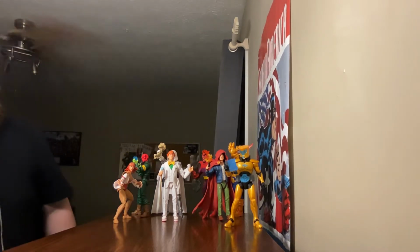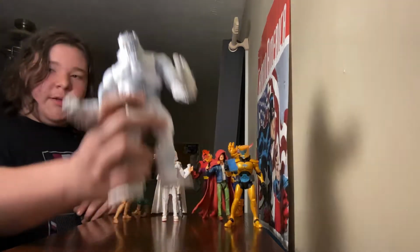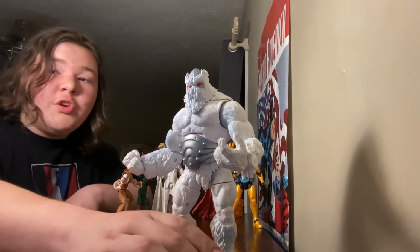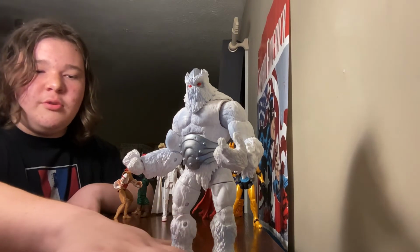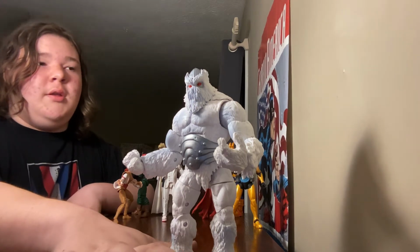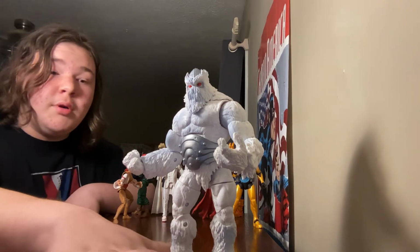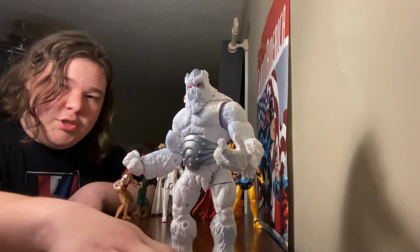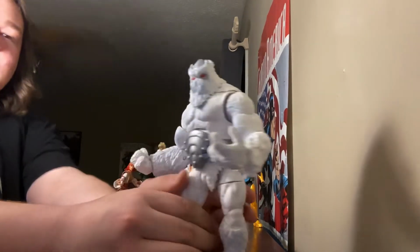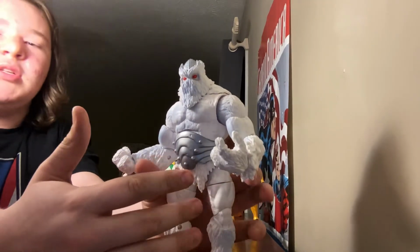And finally, the big thing, the big part of this wave, Xemnu. Xemnu, I have really no idea what he is or all that. All I know is that he's a Hulk and She-Hulk and possibly a Fantastic Four villain. I don't know, but I know he's a Hulk and She-Hulk villain. His design is pretty cool if you look at it, but just from afar it's kind of boring.